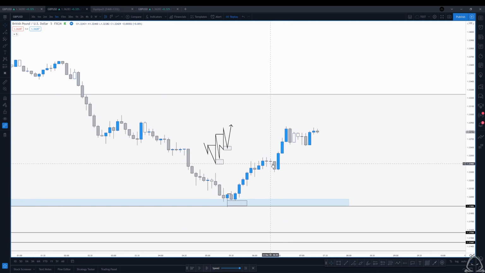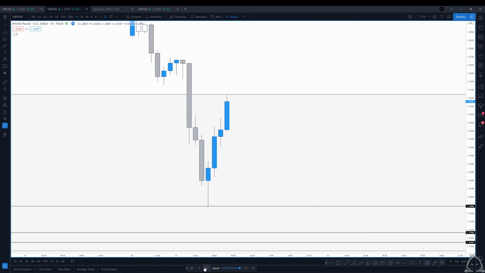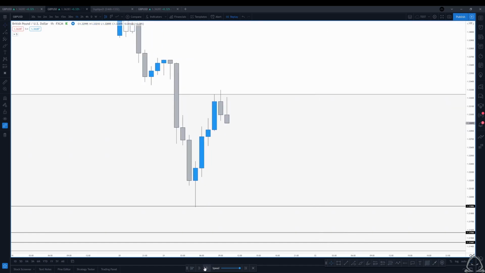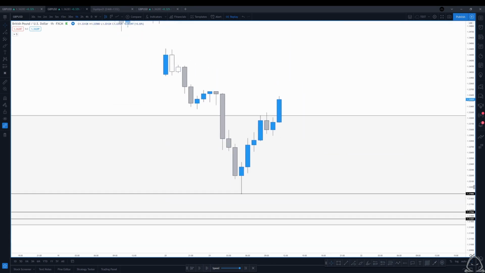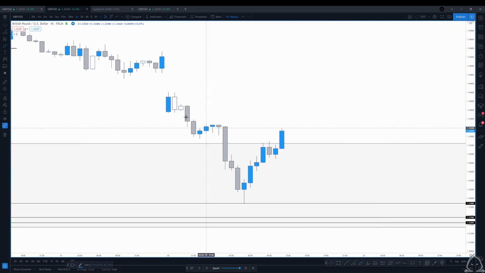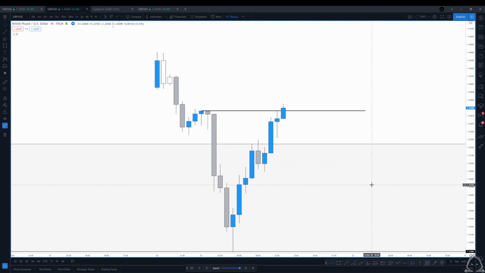We'll just see. We have this as a potential point of interest as well. If we go back to the hourly chart, we'll just keep playing price forward a little bit more. We're starting to see that strong push away. We've created an intermediary swing in hourly structure, because if we're looking at this, let's draw that with a line actually. We'd be looking at this point. This is our structural swing high that we'd want to see broken. So we'll just keep playing price forward and see if we get a break of that high. So we now have a break of that high.